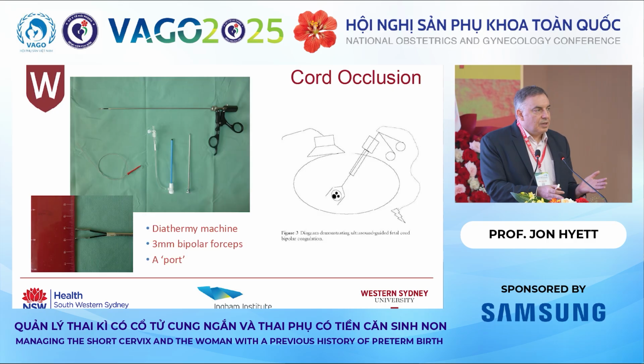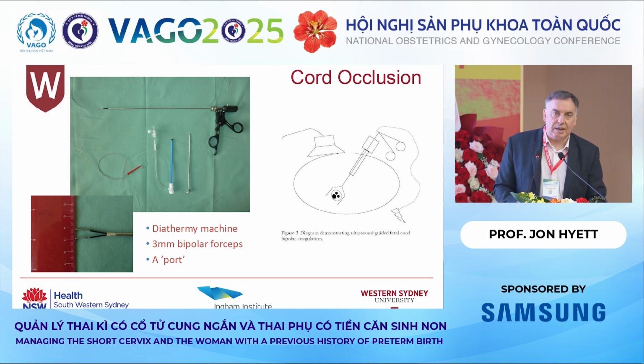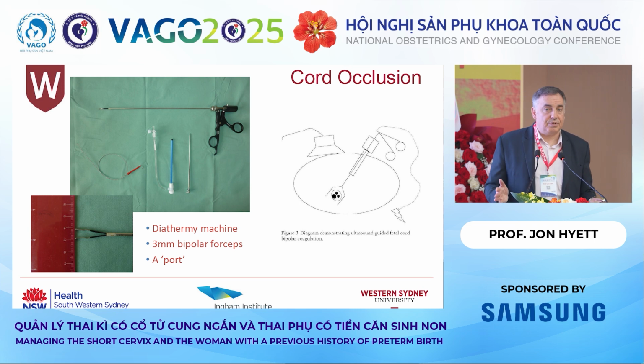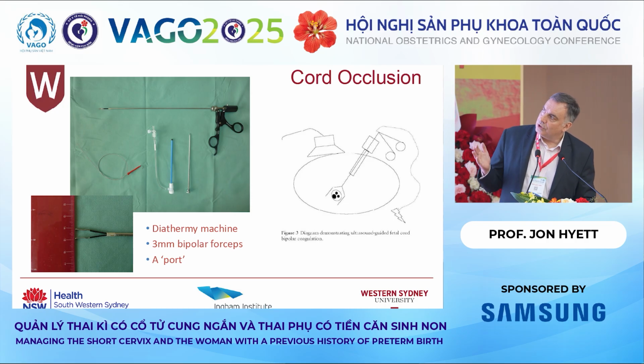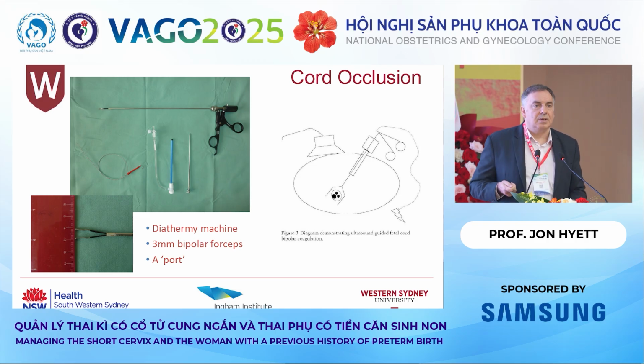Another option, which I think is of significant value and deserves discussion, particularly in places like Vietnam, because of the resource that you need to do this, is the option of selective reduction. Selective reduction is a cheap procedure. You can do this under ultrasound control. You put a relatively large port, about 3 millimeters, into the uterus, in the sac of the recipient, and then you can take the trocar out, and then you can use ultrasound to direct you to the cord, and you can clamp the cord with bipolar diathermy.